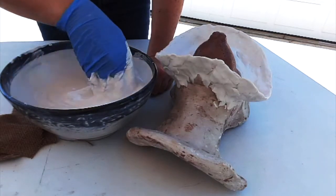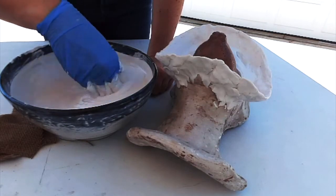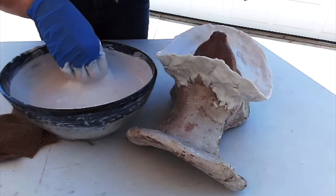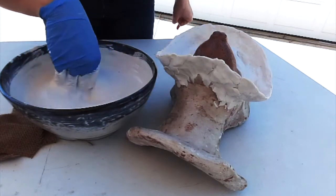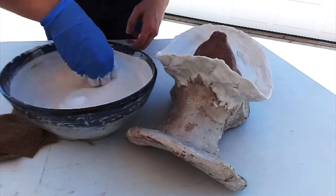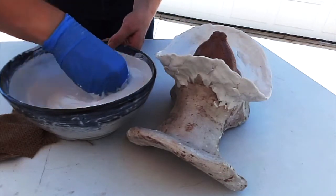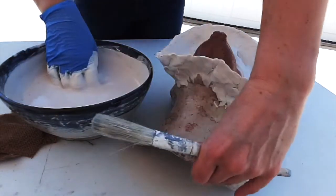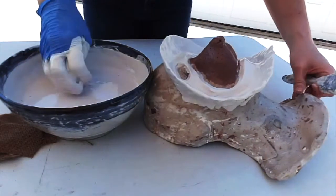I've kind of estimated how much I need. I'm not sure exactly how much I put in. I think I started with about 2.5 to 3 cups of water. And you usually need more cups of the plaster than you do of the water. Okay, so once that's mixed in, I'm going to turn this sideways.